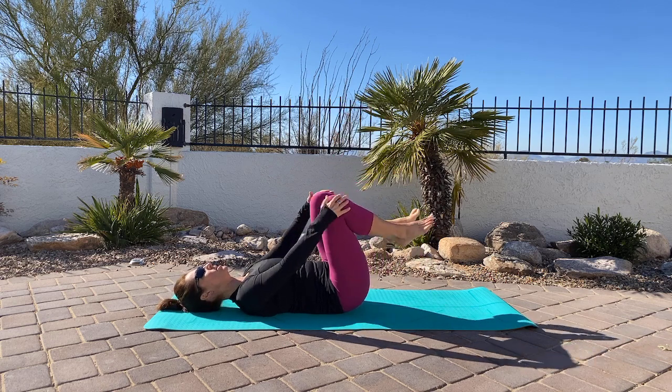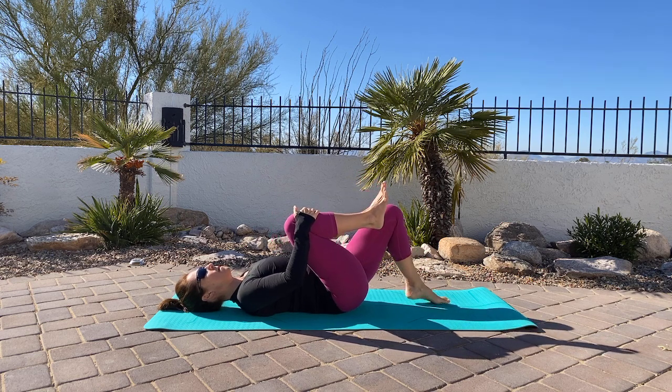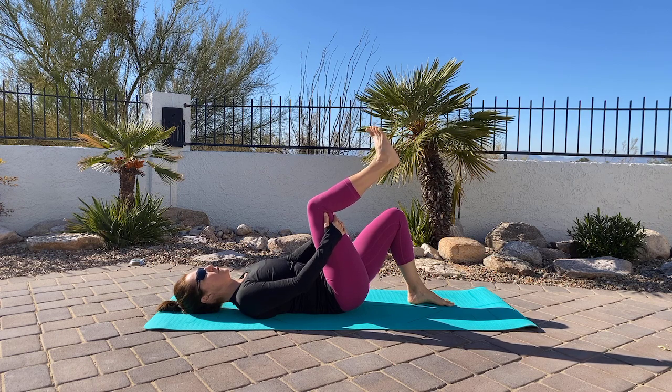Awesome job. Knees to chest and hold and hug. Taking a deep breath in and relaxing that left foot down. One of the most neglected parts of our body is our ankle joints and our ankles. So we're working on range of motion, doing circles to the right, 15 times to the right, circling your foot.